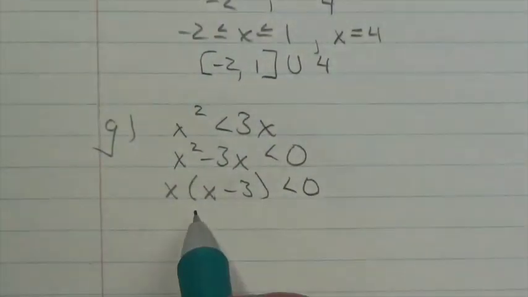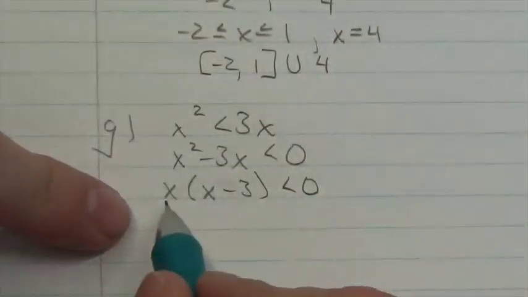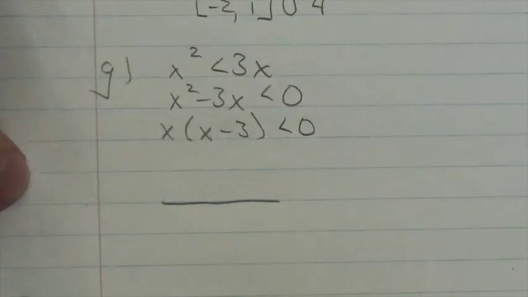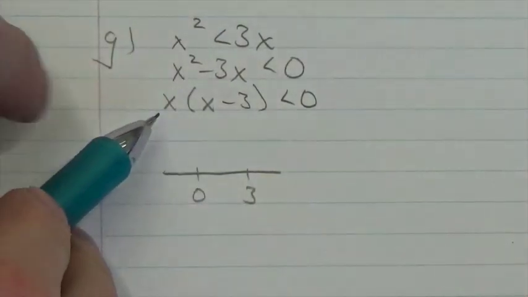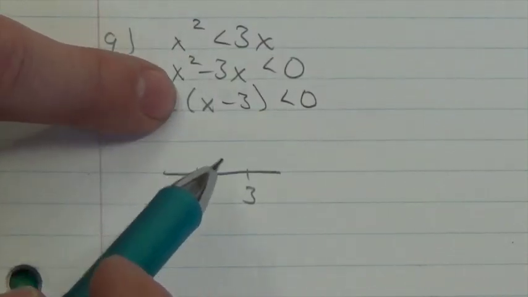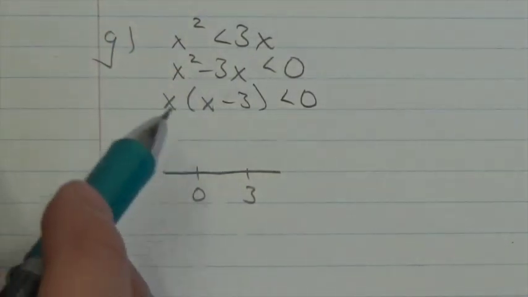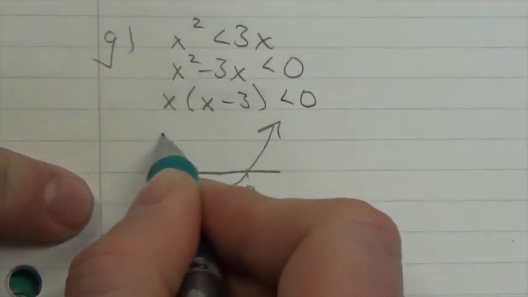Now I need to consider this sort of graphically here. So take a quick look. I've got x and x minus 3. That tells me that my roots are going to be 0 and positive 3. Oftentimes the mistake made here, and the reason why we want to look at that, is when the x is by itself, a lot of times it gets forgotten. But it does produce a root of 0. It's a parabola that opens up, so the parabola would look like that.